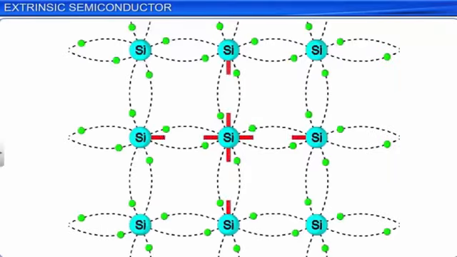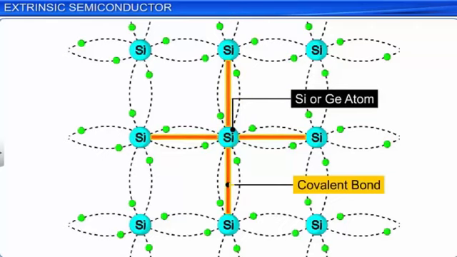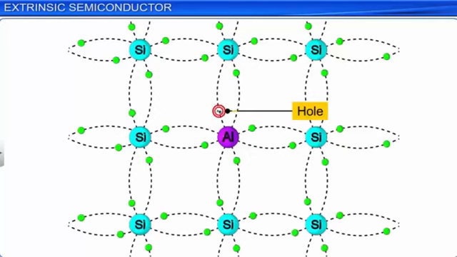We know that in crystalline form, each silicon and germanium atom forms 4 covalent bonds with 4 surrounding atoms. When a trivalent dopant, say an aluminium atom, is added to a silicon semiconductor crystal, the aluminium atom occupies the same position as a silicon atom in the crystal. A trivalent dopant atom forms covalent bonds with 3 neighboring semiconductor atoms. However, the dopant atom has no electron to share with the 4th neighboring semiconductor atom. Thus, a vacancy or hole is created in the lattice. Each trivalent dopant atom creates 1 hole in the crystal lattice of the semiconductor.